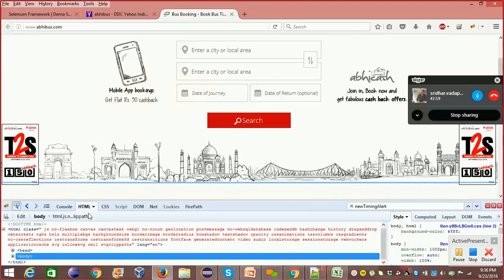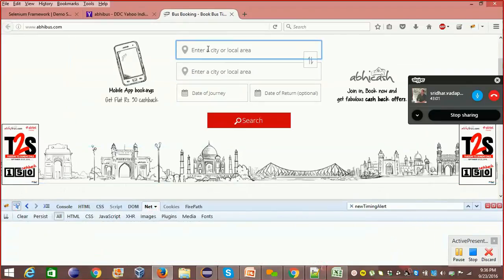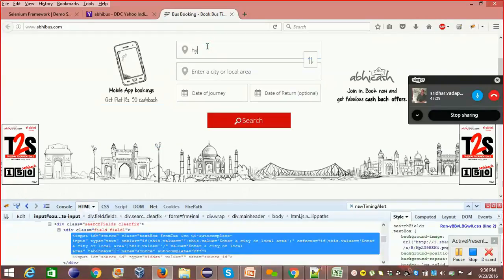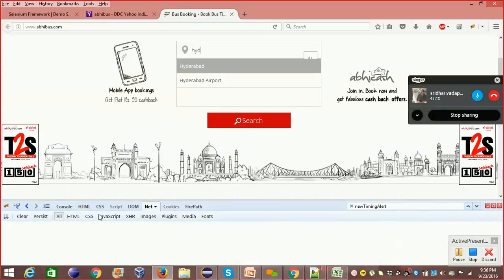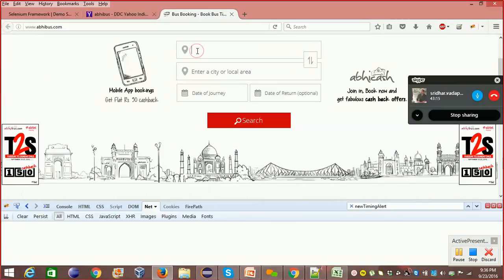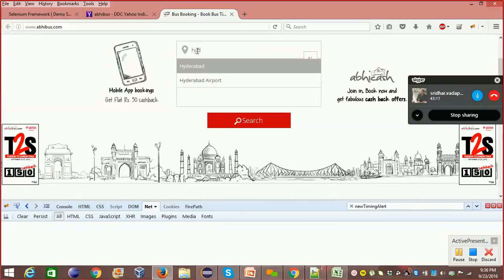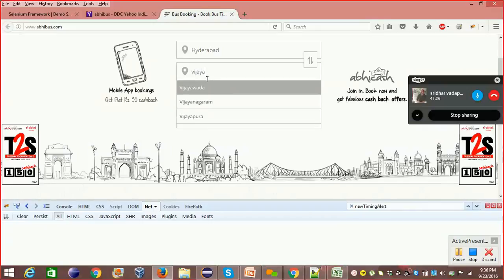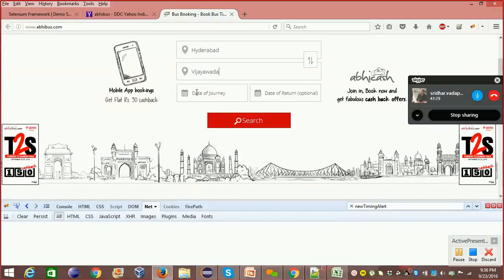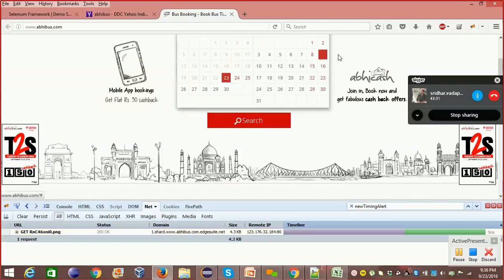Here I will type the source and destination, then date of journey.